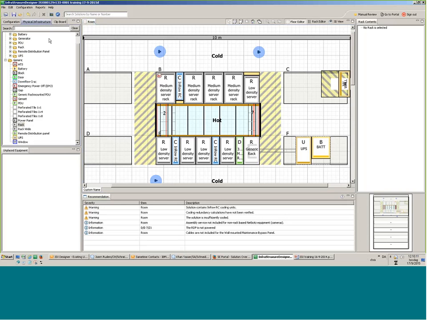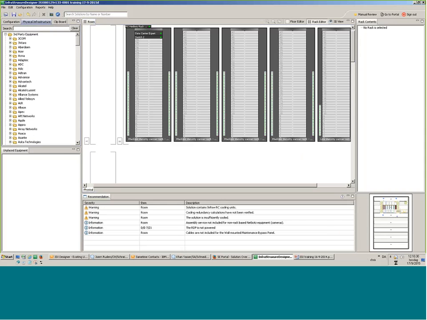What I also can do is, of course, adding equipment. So if I have generic equipment, I can add here like Windows. I can add other equipment to the rack, for example. So if I have a rack editor, I can add a Dell server if you want, IBM server, whatever.